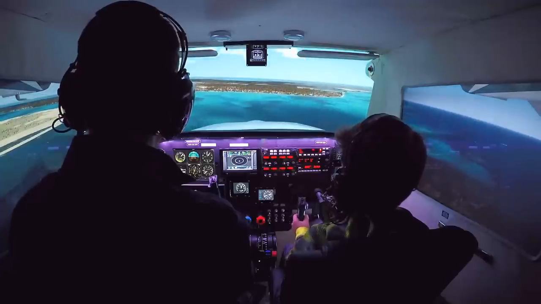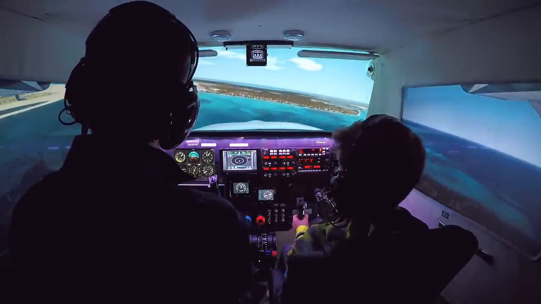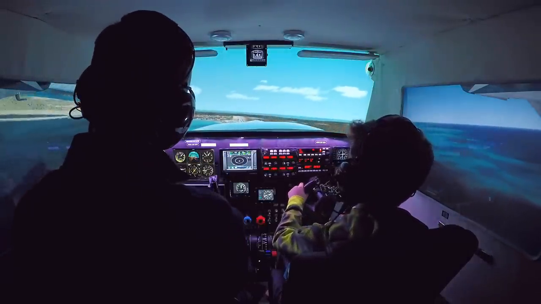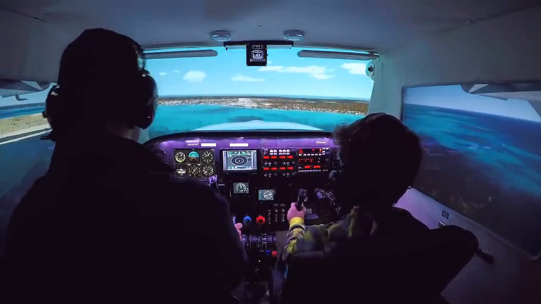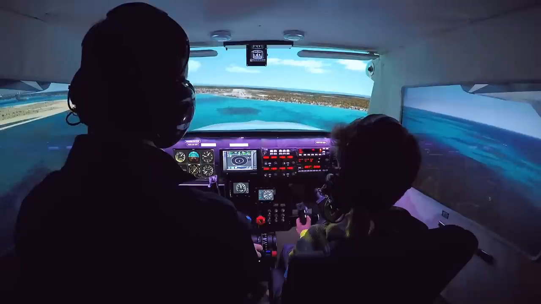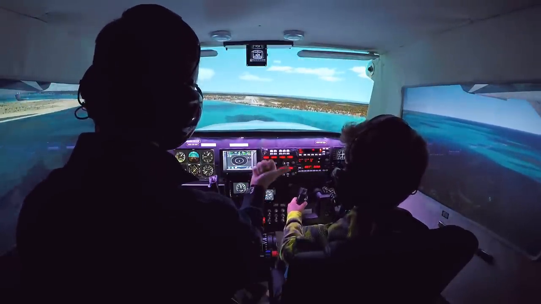Ow. Oh, easy. Small movements. You're doing great. If we were in real life, I recommend we be having a roller coaster ride right now. Okay. Get us lined up. All right, we've got three in the green. Gear down and fixed. Flaps. Easy little movements.